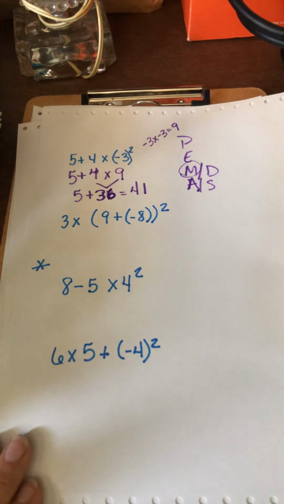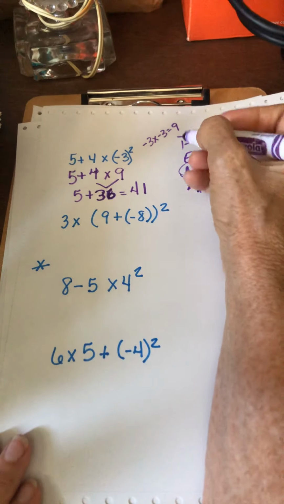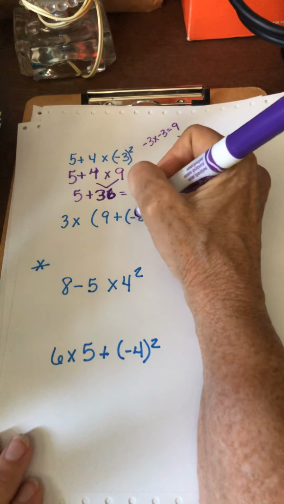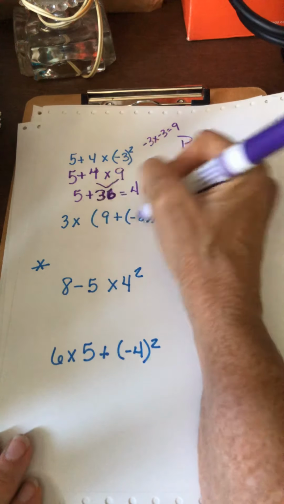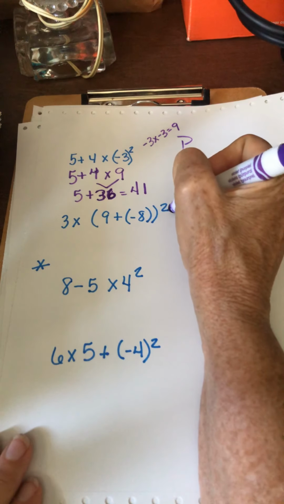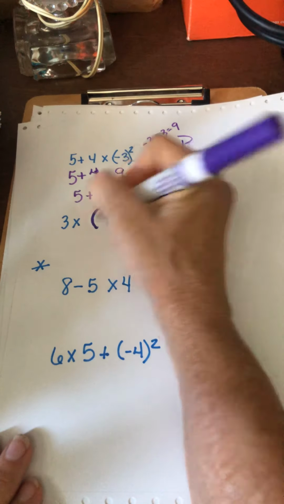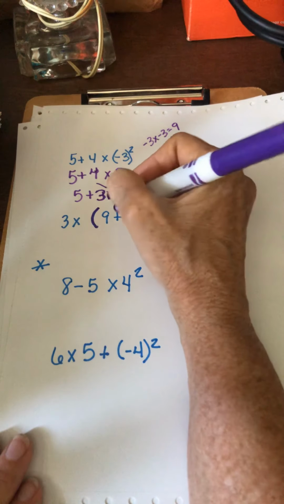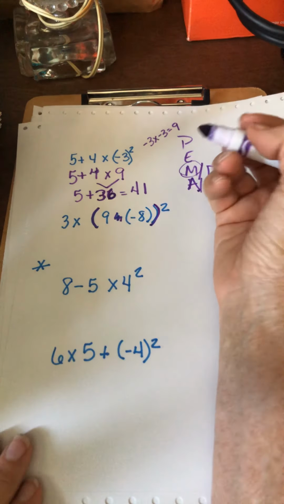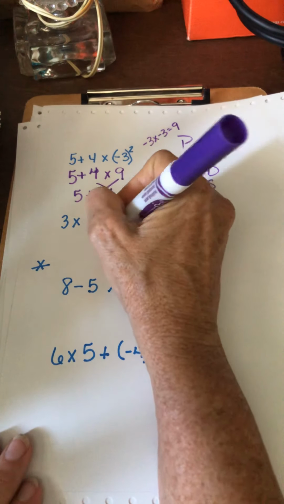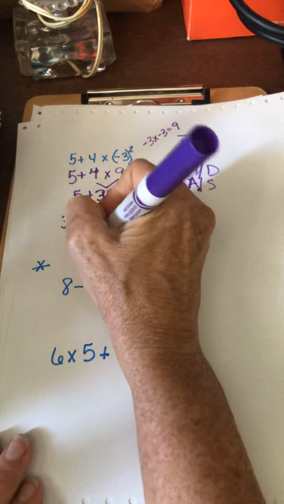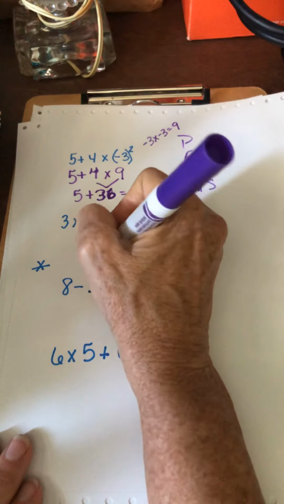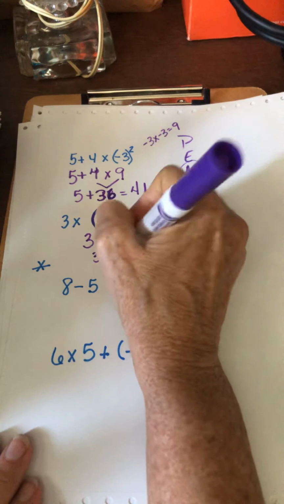Okay? Now, this one, oof, it's got a lot going on. You have parentheses around the negative 8. It's just showing you that the sign belongs to the 8. Then you have parentheses here, and then you have your exponent on the outside. So bottom line is we need to do what's inside the parentheses first. So 9 plus a negative 8 really means 9 minus 8. 9 minus 8 is 1. I've got my square here and times 3. Well, what's 1 squared? It means 1 times 1. What's 1 times 1? 1. 3 times 1 is 3.